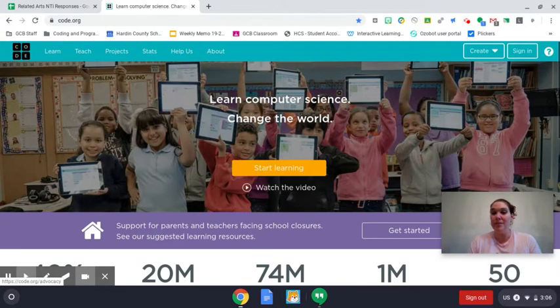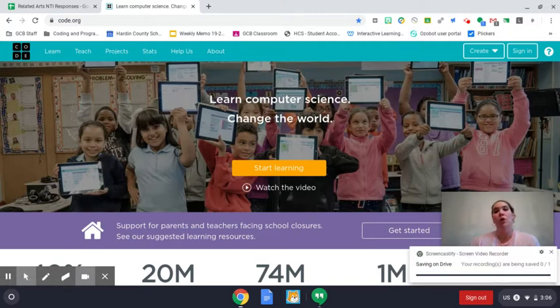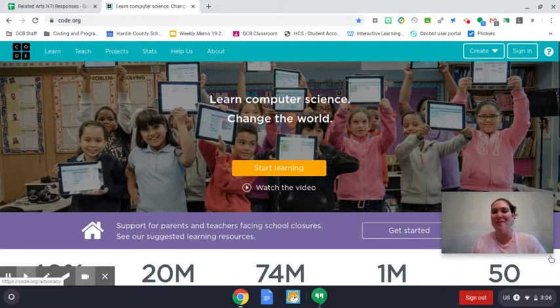Parents, if you don't know this, we spend the second half of the year talking a lot about programming and coding in the STEM Lab, and we work with computers and we work with robots. While it's not easy for me to get robots in your hands right now, they can still learn some of the basics about coding and programming on a computer.